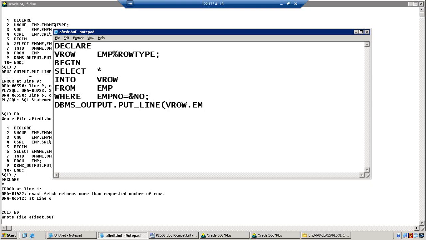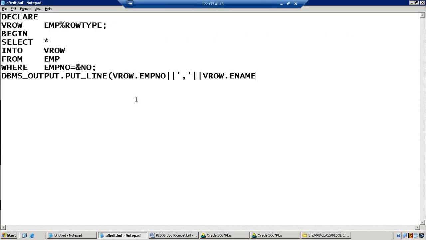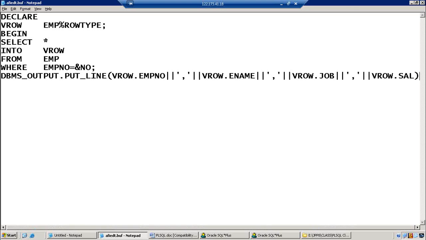Zero dot employee number, because all values are available in zero dot employee number, zero dot e-name, zero dot job, zero dot salary. I just want to print these 4 columns.